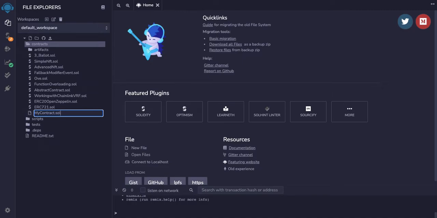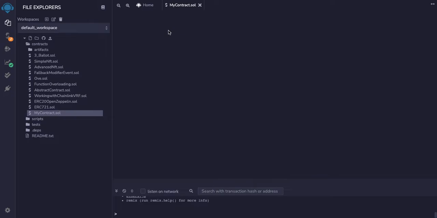Now we are using the .sol extension. Remember, we are dealing with Solidity programming language here, and to create a file with Solidity programming language as source code, we have to mention the .sol extension. Hitting enter, the editor has opened up.